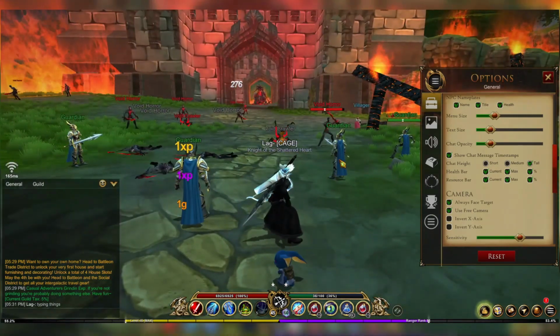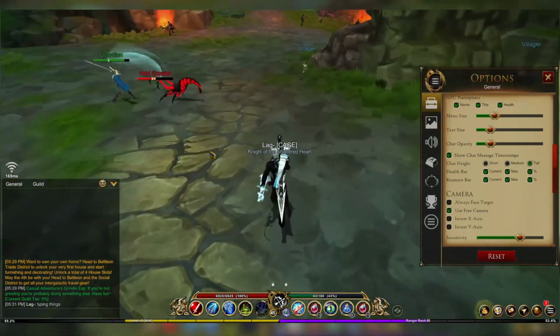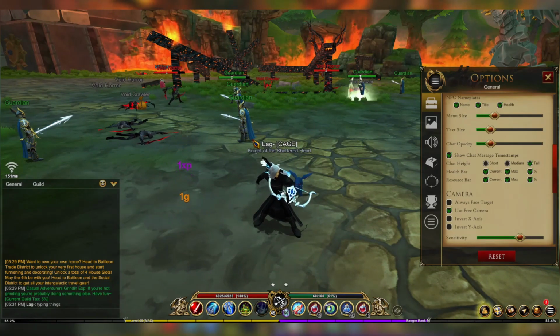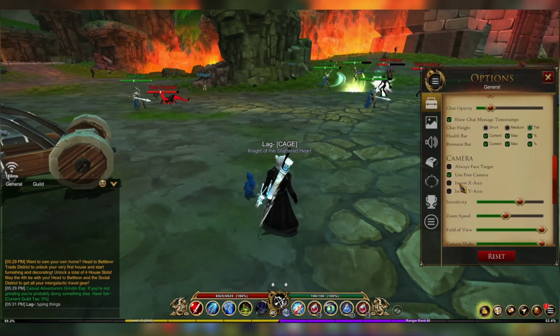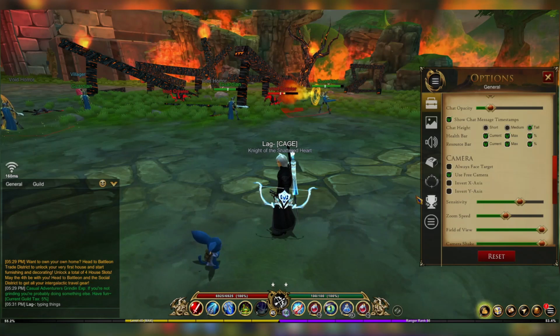If we attack it, the camera automatically turns to it. If you deselect the always face target, because that can be annoying, right? You just turn it off, and your camera doesn't go anywhere. It doesn't do anything. So based on your personal preference, the class you're playing, and the situation, you may or may not want to keep always face target on.